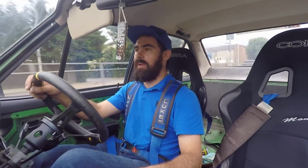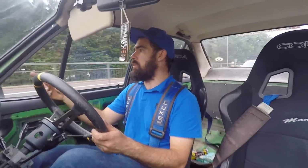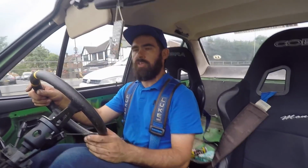Really, really happy with how Maude looks with a blue bonnet. Really happy that I've almost completed the paint job. I still need to do the underside of the rain gutters, both sides, but yeah, other than that, she's looking pucker now that she's all blue.